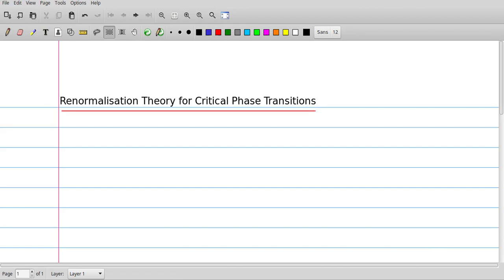To explain the renormalization theory for critical phase transitions, we will keep a very general approach, but on the other hand we will illustrate it using the Ising model. The Ising model is a model with spins, and these spins can take on two different values, +1 or -1, and there is a nearest neighbor interaction which tries to keep the spins aligned. So if there is a plus at a site of the lattice, then the neighboring sites also want to be plus, but the temperature will compete.